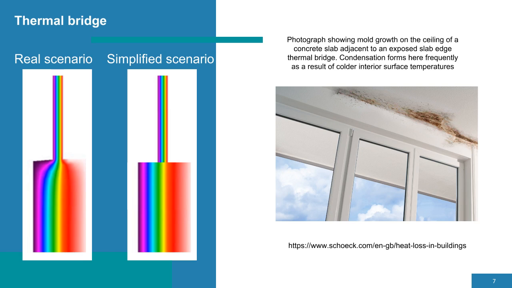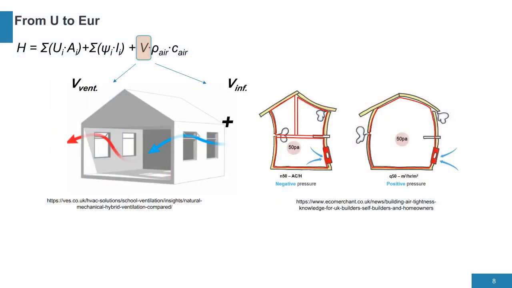Of course, humidity and mold often occur because of cracks in the building, but poor connections can also be a contributing factor. The last parameter that remains unknown from the equation on slide 5 is related to the heat losses caused by heating the cold air that enters the building. The heating system is responsible for this task and consumes energy. These heat losses are directly dependent on the volume of cold air, V.